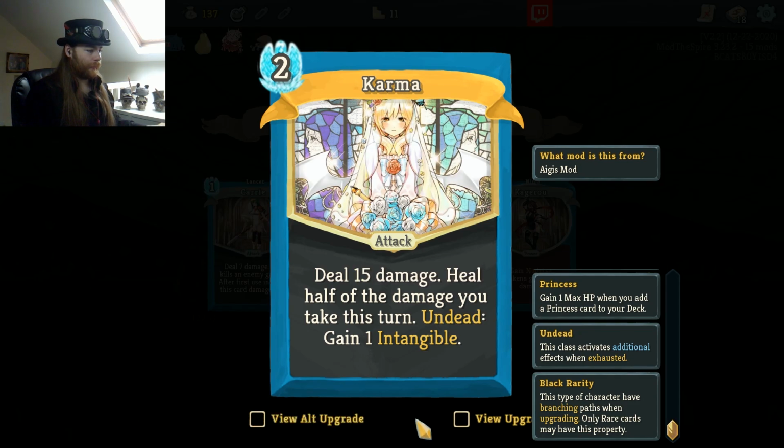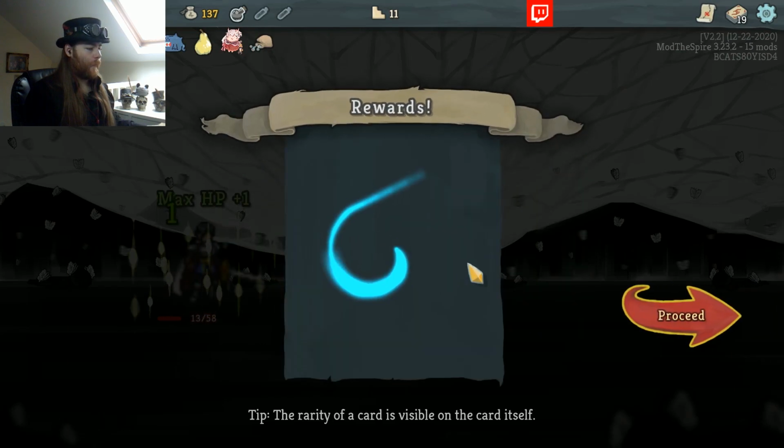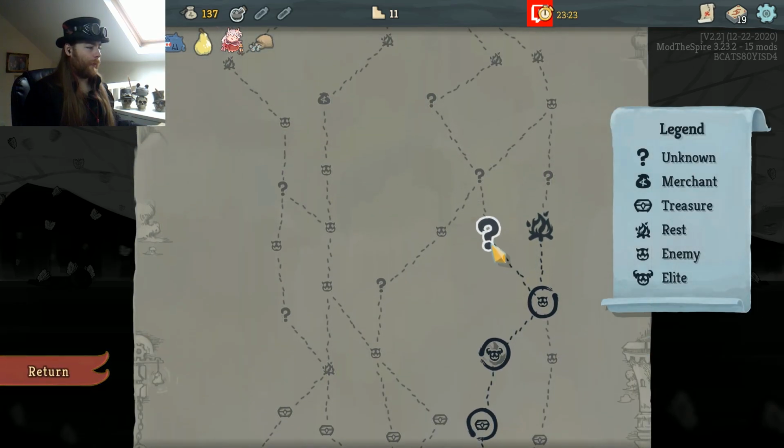Deal bonus damage or gain additional intangible when exhausted. Well, I need to figure out a way to exhaust you, clearly.